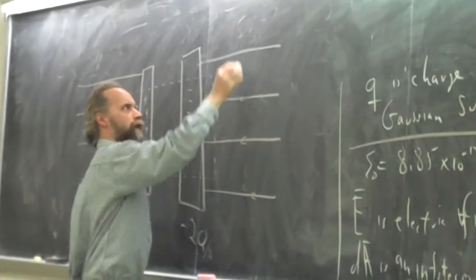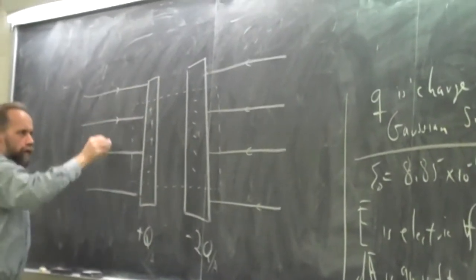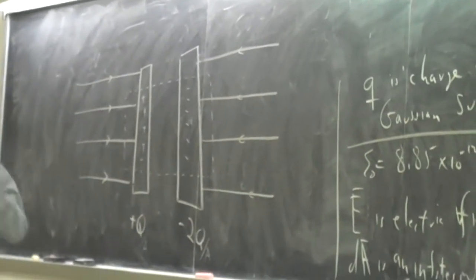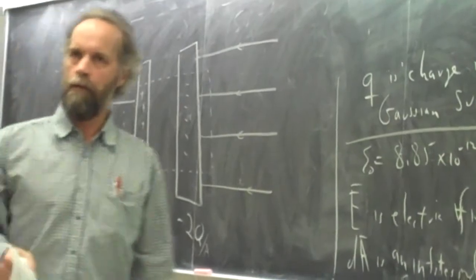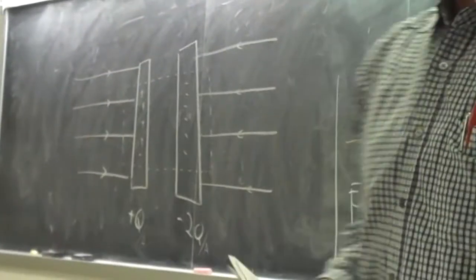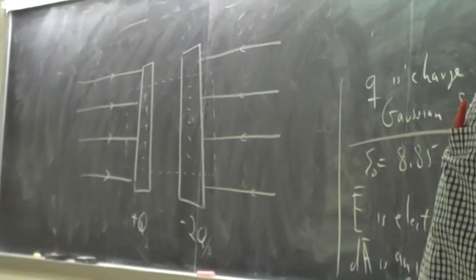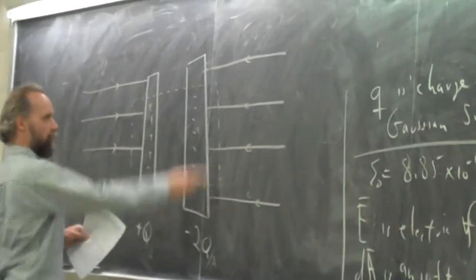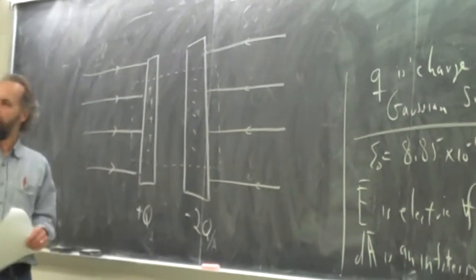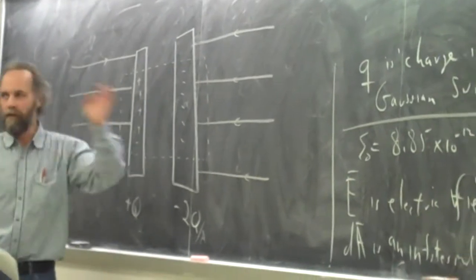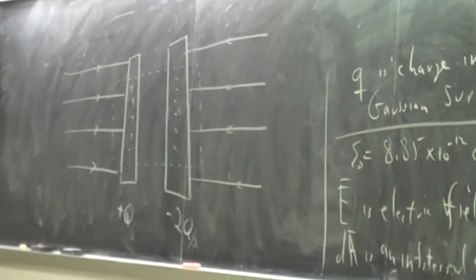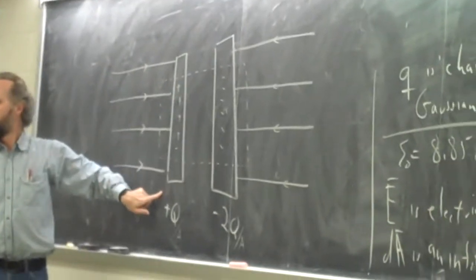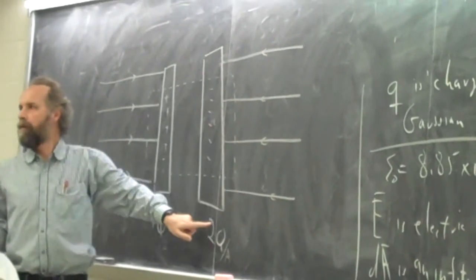In the end, when I integrate over this area, I have to integrate these field lines on the left and the right. I have to see how much charge is on the inside. Again, on that Gaussian surface, it has to be minus Q total, right? So where is that charge going to appear? If I know there's a total of minus Q in here, and I know there's just as many lines coming in on the left and the right, these are the hard part of it. How much charge is over here on this plate, on this surface right here? Well, it has to be the same as over here. How much is that?